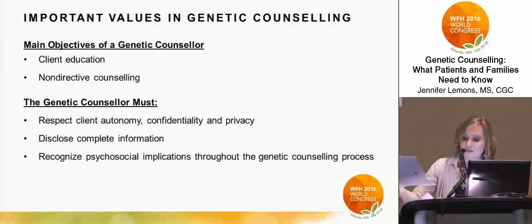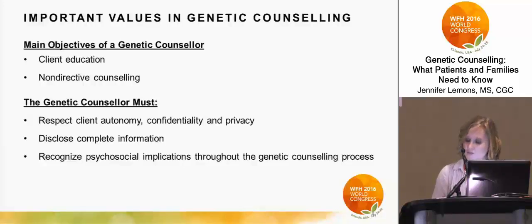So to be clear, while genetic counseling might be complex and nuanced, I do think that we can sum it up into two main objectives in two different categories, as in client education and non-directive counseling. So we want to provide our patients and their families with all the information that we think they need, as well as the information that they want, so they can truly make informed decisions that are best for them in their specific situations. And this is very difficult to accomplish without providing non-directive counseling. This means that you're providing information without bias, without regard for your personal opinions or beliefs about what that information should be used for.